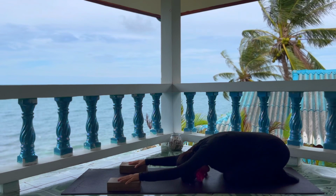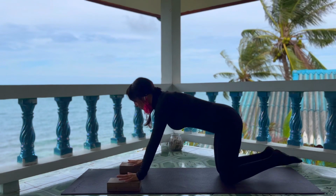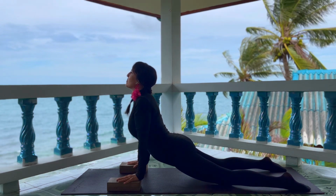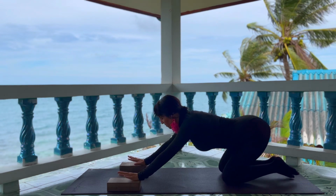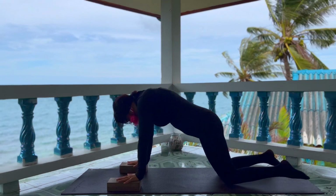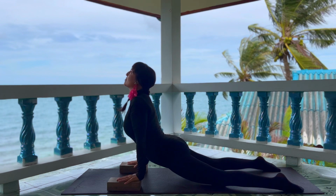From here, we're going to lift up onto our hands and our knees, gently drop the hips forward and explore a modified upward facing dog. As you exhale, you'll come all the way back towards this child's pose. Your head may or may not touch the ground. As you breathe in, coming forward, making your way into this modified up dog, the knees can stay to the ground.